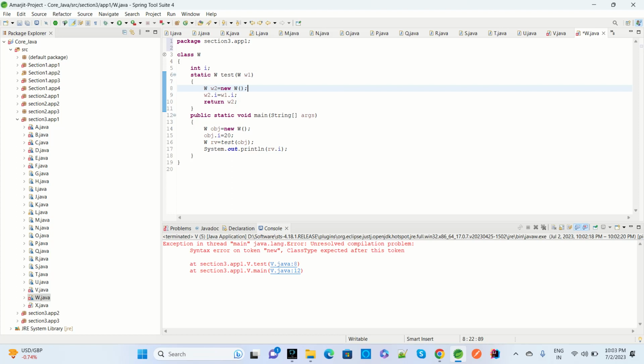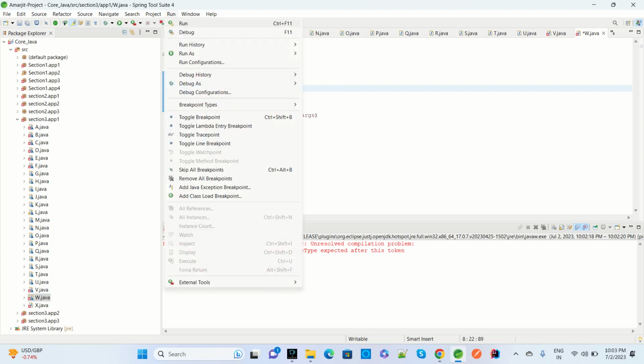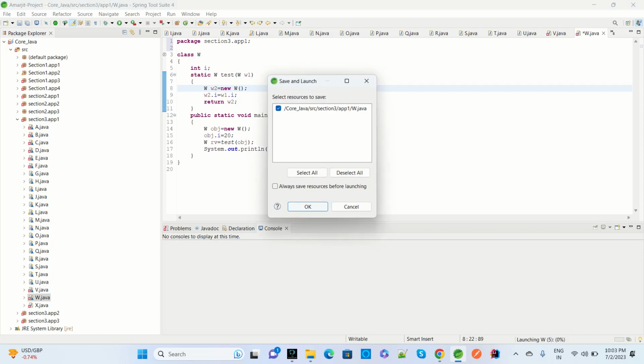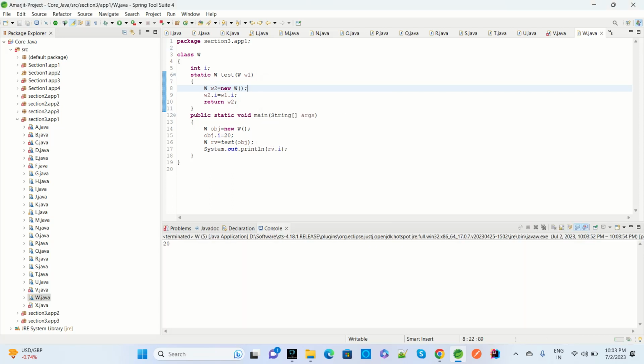The object value is 20, so that 20 will go to this static W test, and then they create an object again, with w2.i equal to w1.i. So w1 has 20, so this 20 will be printed, and if you run this program the value will be 20. How? Because w1 is interchanged with this, since we have w1 equal to w2, so 20 will be printed here.